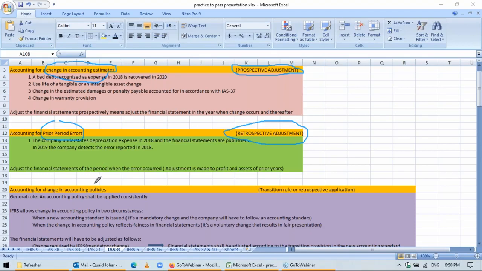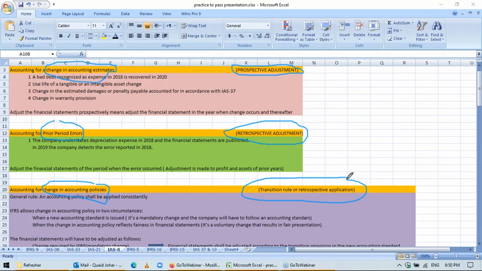The same way, if an accounting policy is changed. Now, if the accounting policy changes, there are 2 rules about why the accounting policy changed, and accordingly we will talk about it in the upcoming questions. So let me tell you, if the accounting policy has to be changed mandatorily. Mandatorily means a new standard arrives and that standard tells you to use this accounting policy, and earlier you were using some other policy.